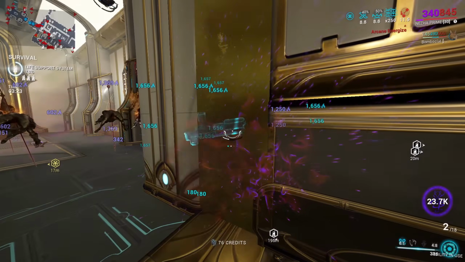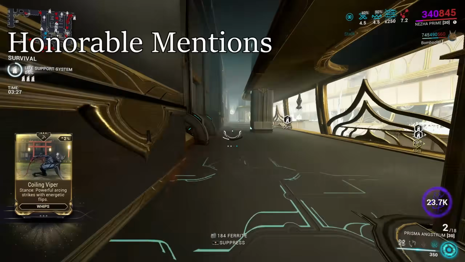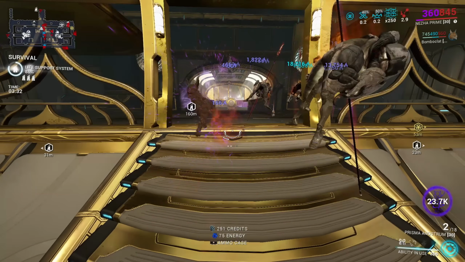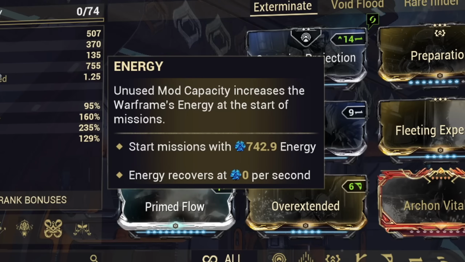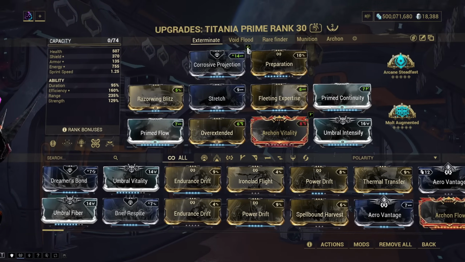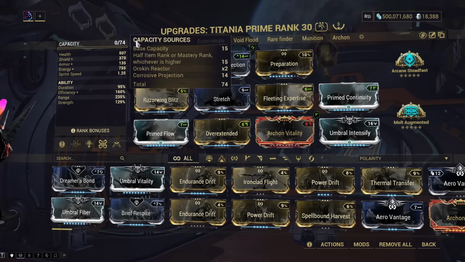And lastly, we have some honorable mentions. For the things that are either an addition to your existing energy economy or the ones that situationally are very strong but rarely used. Using Forma to free up mod capacity. If you didn't know, the more free capacity you have, you start with more energy. So this can be used as a mini preparation, sorta. I found it useful on frames that have a hard time at the start or frames with low efficiency.